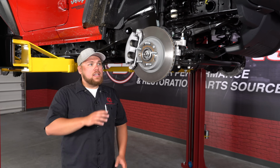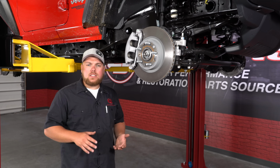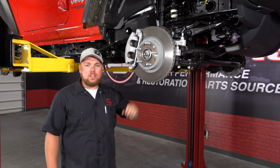Our JL is up on the lift, and as you can tell, we've got the wheels and tires already removed. Now you can do this with a jack and jack stands, however it's much easier on a lift and easier for you guys to see. The disassembly process is going to start with the sway bar links. Let's move on to the front and get started.